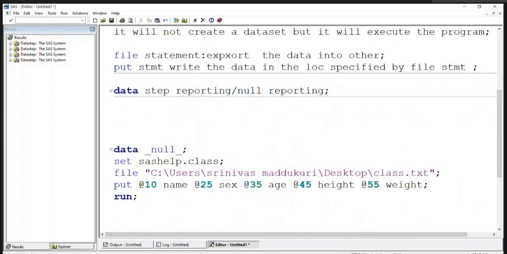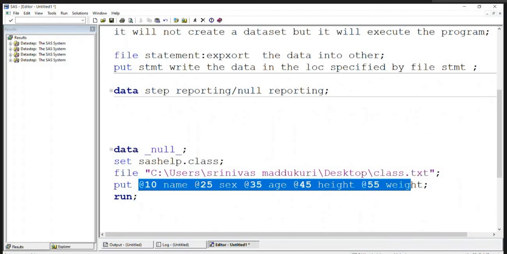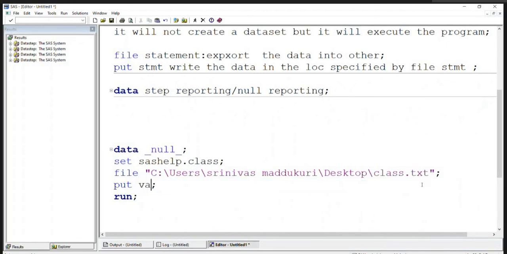In that scenario, you can write like this: the first variable, double hyphen symbol, and the 200th variable. By specifying the double hyphen symbol, you can do that. Okay, sir. Thank you.